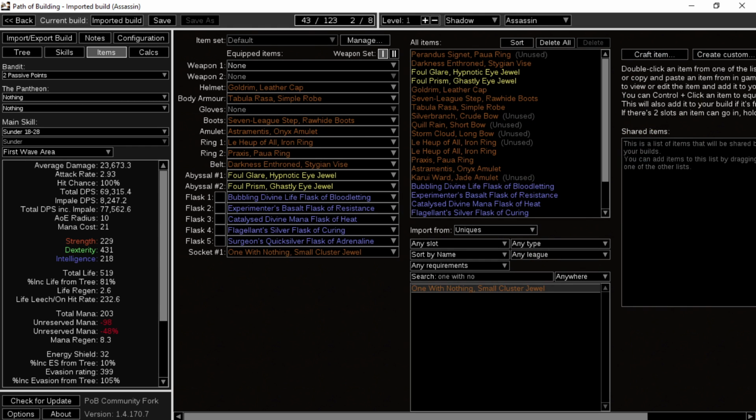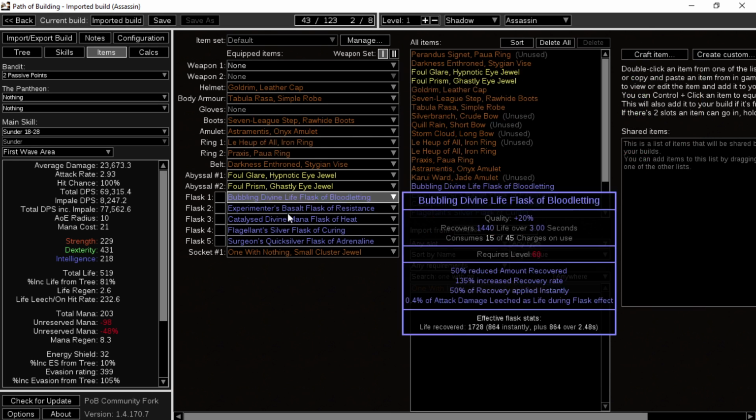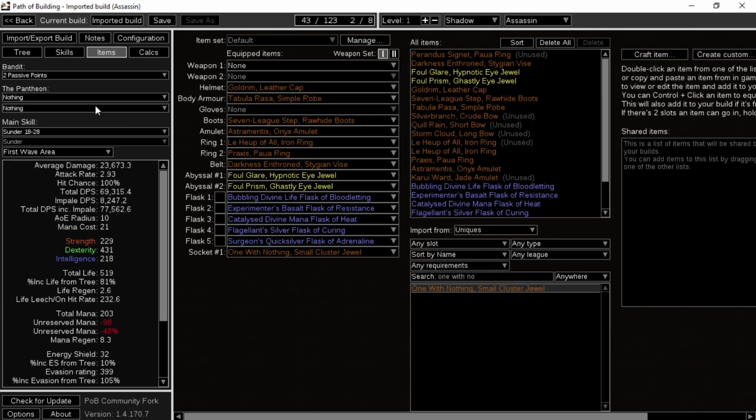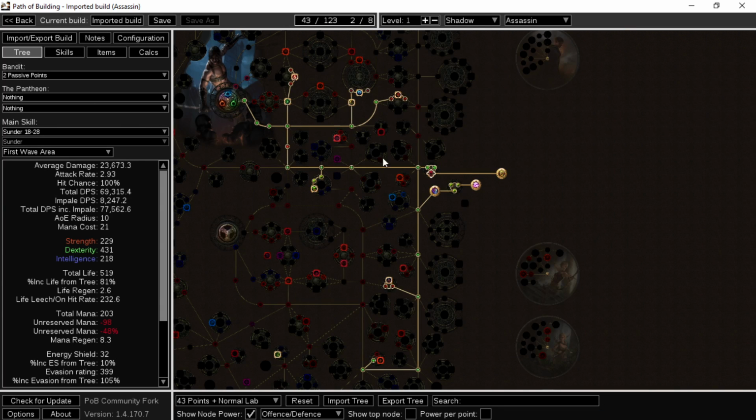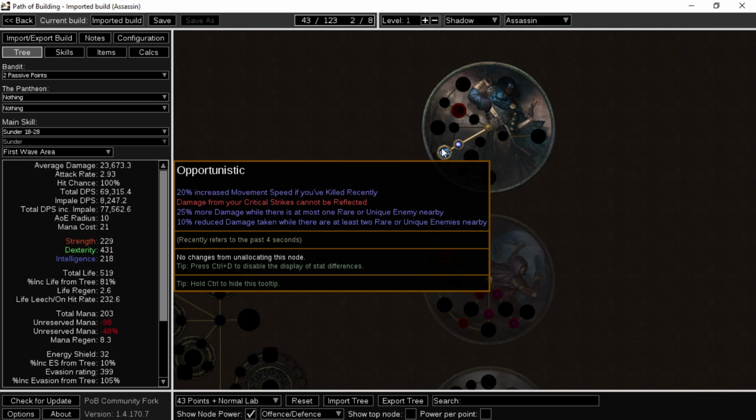It regens 4.7 mana per second, and I also still had a mana pot the entire time I'm buying Crimson on bother. Okay, had that. 8% of damage taken is mana gained over 4 points. Then you get mana. Praxis rings are sick. One of these solved my mana problems. It made my Cyclone cost 0. So I think you need at least 1, so you have to balance the rest of the gear around the 1 Praxis. So you're going to have some LE res issues, I think. But yeah, at 43, you get that, and you go get your first point, Opportunistic.